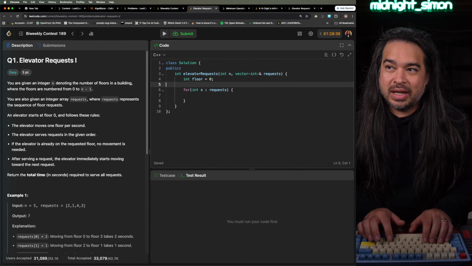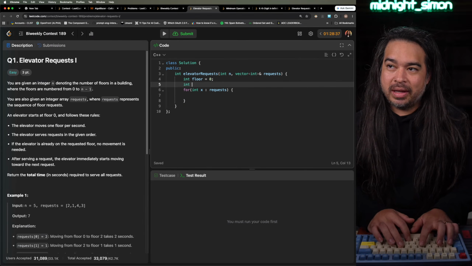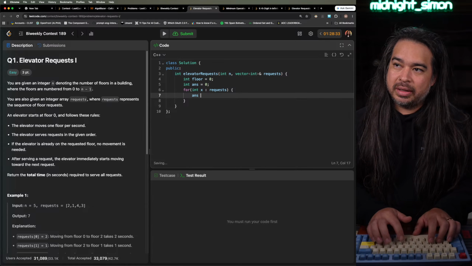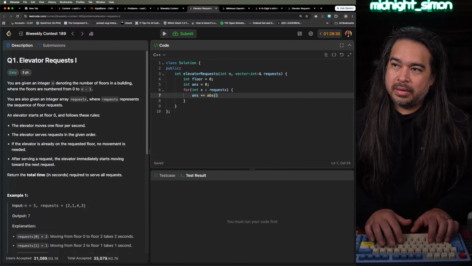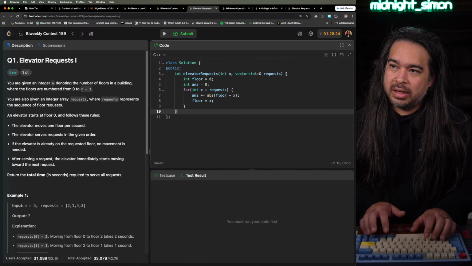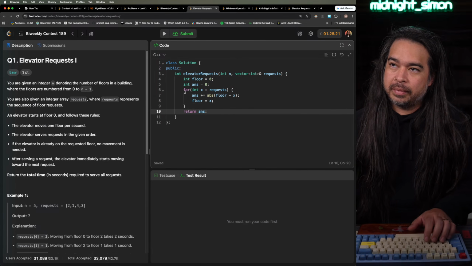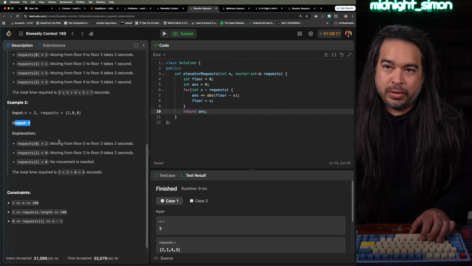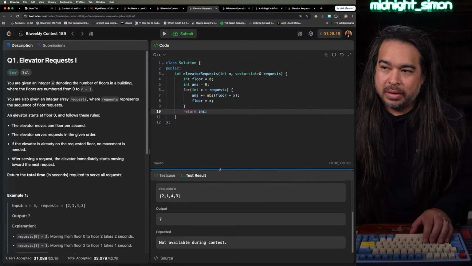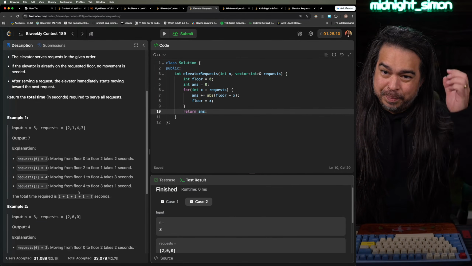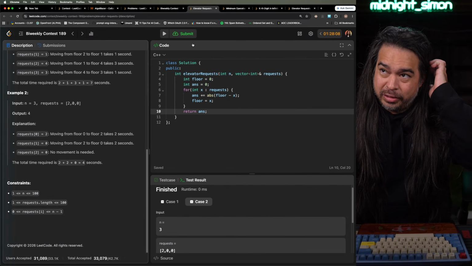Do I just add the difference between each floor, like floor minus x, and then floor is equal to x? I hope so. So we should get 7 and 4 for example 1 and 2. 7 and 4. There we go. Should I send that, man? I think we'll be alright.